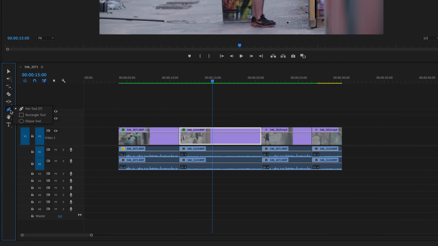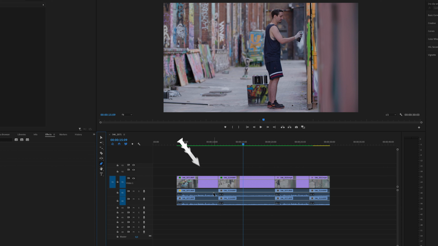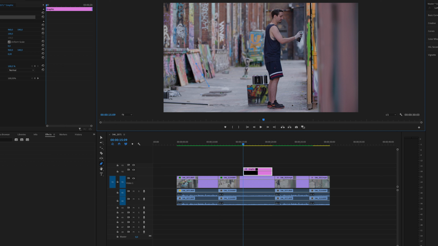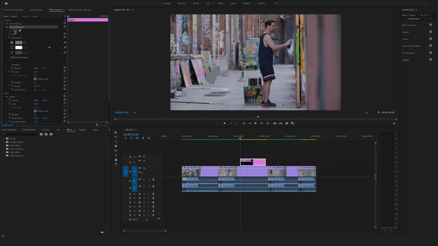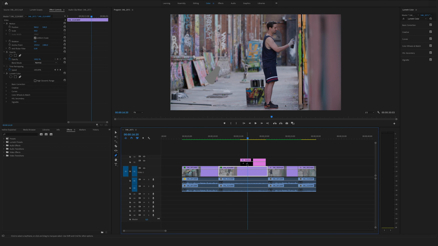Now let's focus on the pen tool. This is also very relevant. It enables you to draw freely, but also to set keyframes, drawing an area as you please. In the effect control, you can find all options of what you can do with it. For example, you can make a mask out of it. There are different variations. A new layer gets created in the timeline immediately, which is then called graphic. In addition, you can also use this tool for a speed ramp and draw keyframes with it.